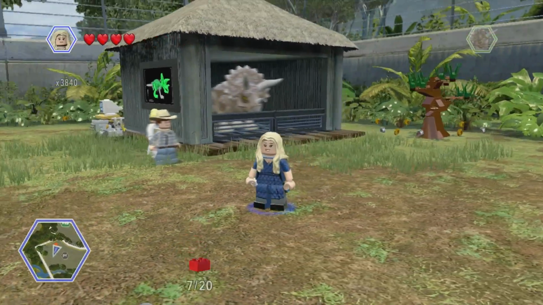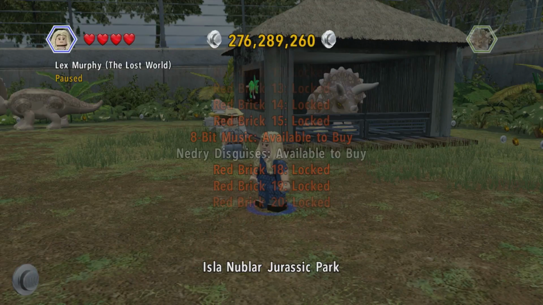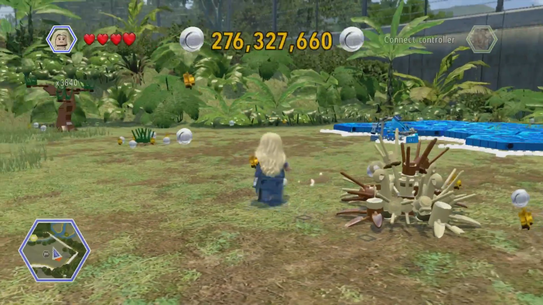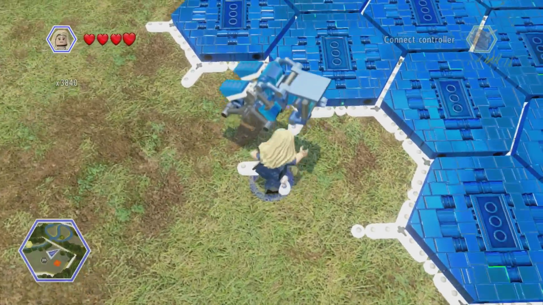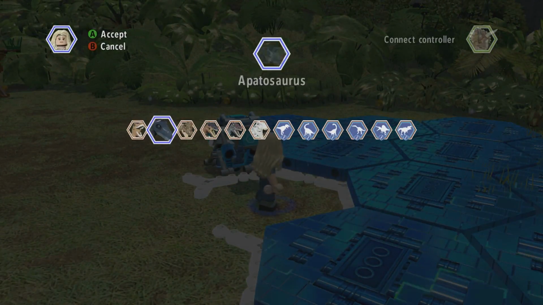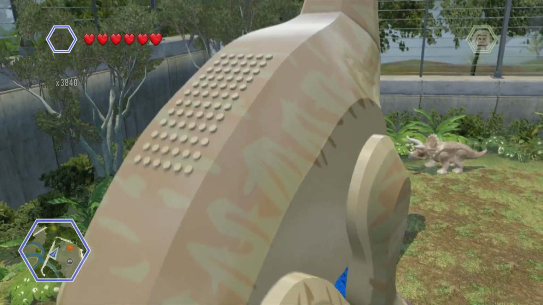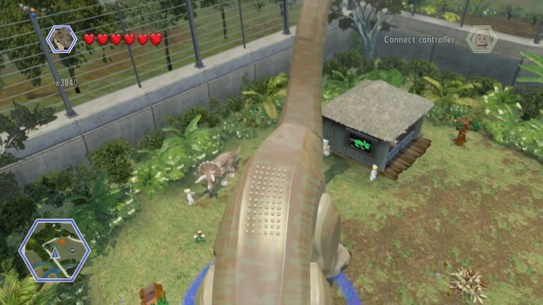Now I got 7 out of 20 red bricks. Got the Nedry disguises. And I'm going to go for probably the most slow and laborious one. The Brachiosaurus. Oh, look at all those studs on the back. You could fit tons of characters onto him.